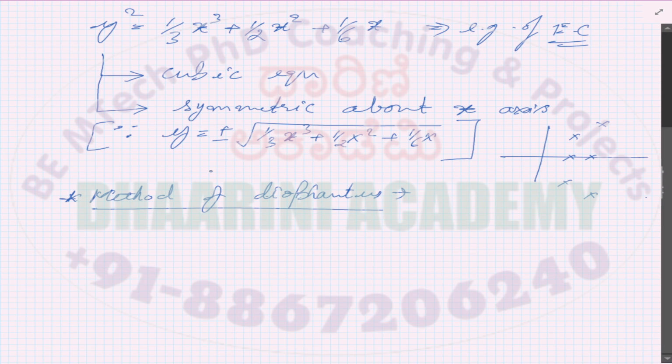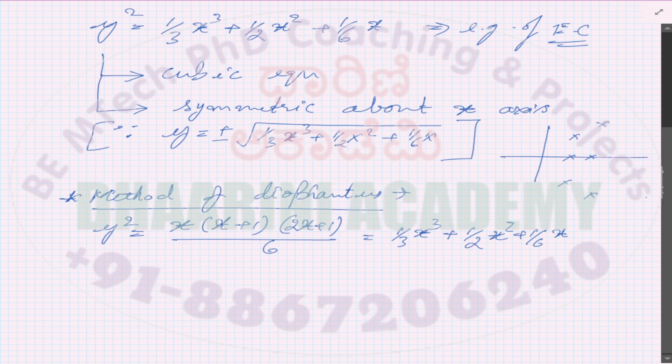Okay, so let's start with the same curve which we have written so far, the y square. So I'll try to get the points now. I'll write both formats so that it becomes easier for me to calculate. It is y square equal to x into (2x plus 1) by 6, which was the first equation which we directly wrote. Then we wrote the other format, that is 1 by 3 x cube plus 1 by 2 x square plus 1 by 6 x. Now let us verify whether both sides will match for some standard values of x and y. Let me assume that x is equal to 0.